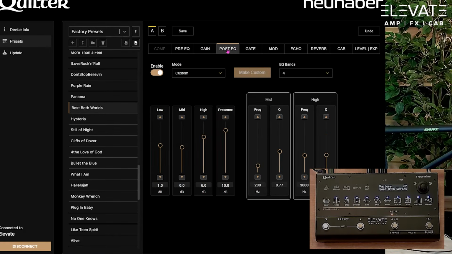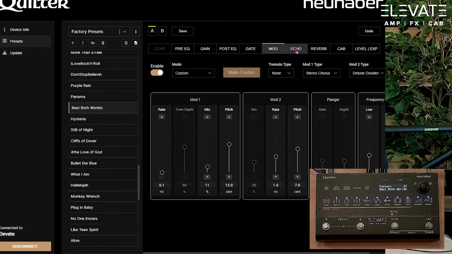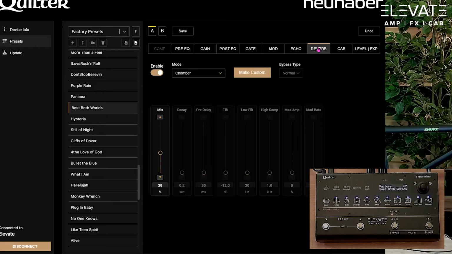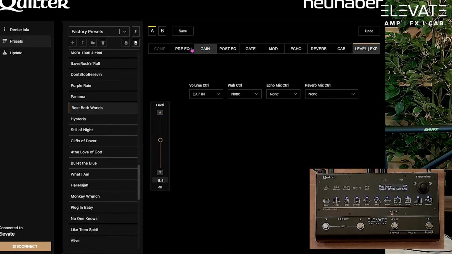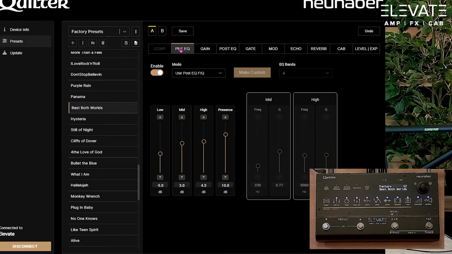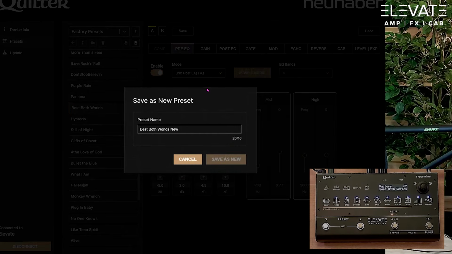And I'll just flip through these so you can see all the parameters that are available. It's all the same parameters that you can access on the unit itself. But let's make a copy of this. Once you edit something, the save button will become active. But since this is a factory preset, you can't overwrite it, so you can save it as a new preset.